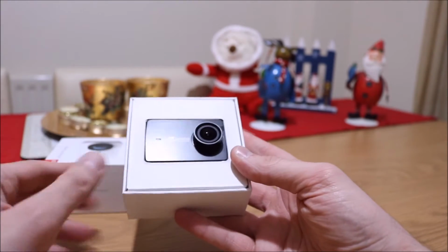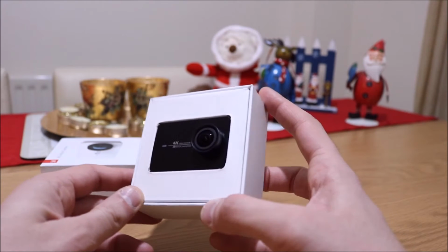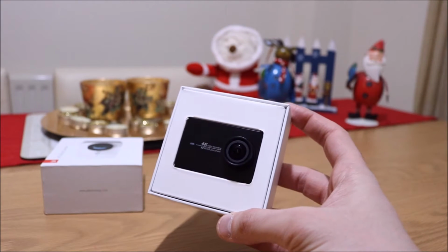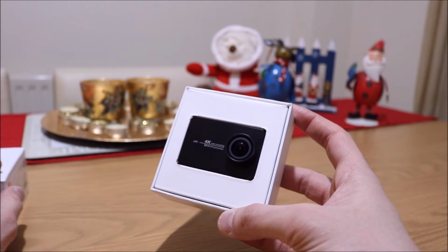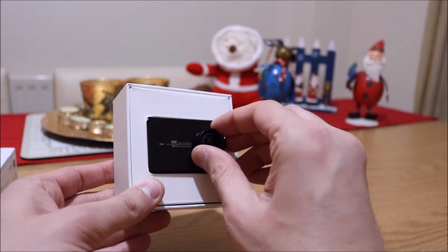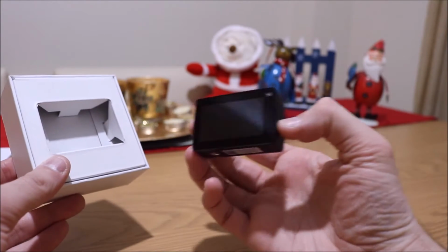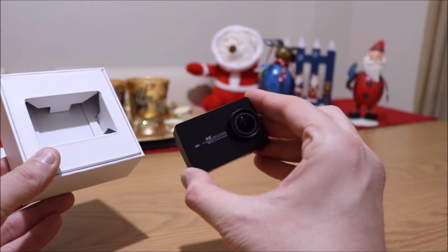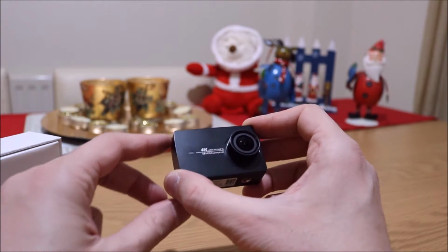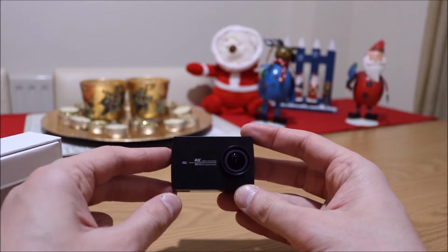This is also true 4K, and I'll upload a video separately with some true 4K clips. I'll upload that in 4K resolution because it really does do a great job. And definitely a competitor to a GoPro, especially for the price. Definitely you'd save a couple hundred pound buying one of these than buying a GoPro.